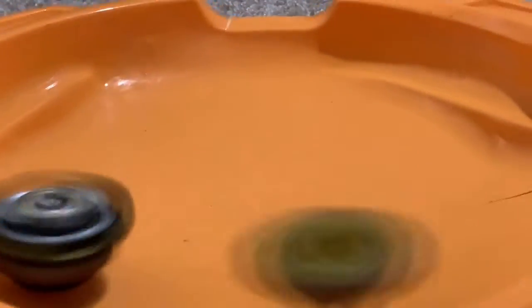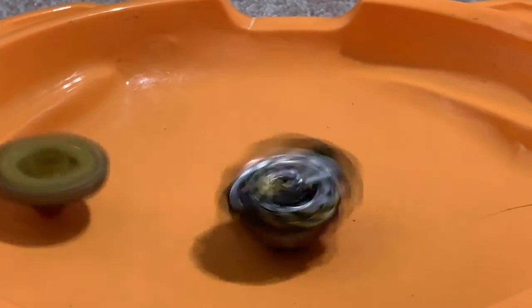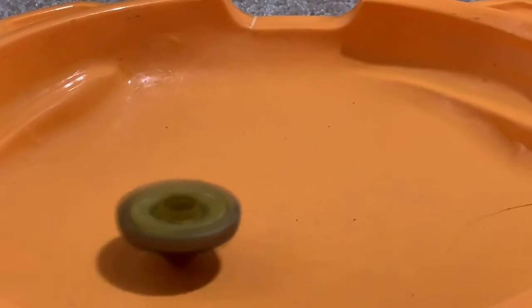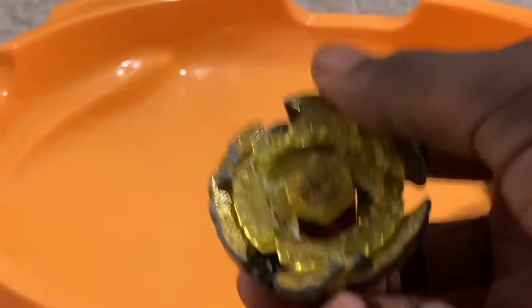So round one, 3, 2, 1, go. Shoot, Apocalypse. Ooh, Kerbex going actually pretty crazy. This might just be the inferiority theory. I'm gonna let Kerbex go first next time. This time, Kerbex going first. 3, 2, 1, go. Shoot, Kerbex. 3, 2, 1, shoot. Oh! Knocks it out. Kind of a cheap shot, but knocks it out.